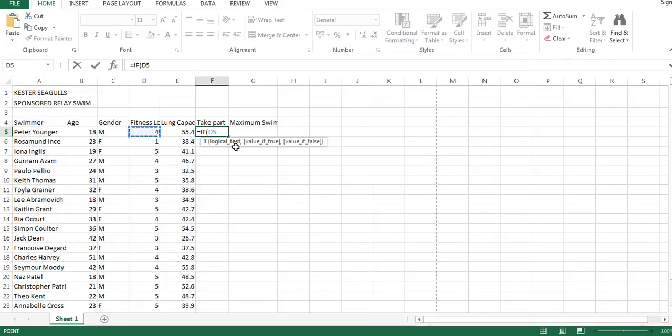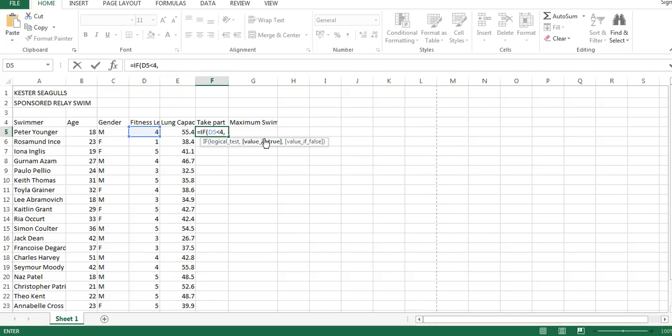So we use the little arrows at the bottom. So less than is that way. So we want to know if that's less than 4, and then we put a comma. And you can see when you put the comma, it jumps to the next section. So that's all there is to the logical test. What cell do you want to look at? What do you want to know about that cell?